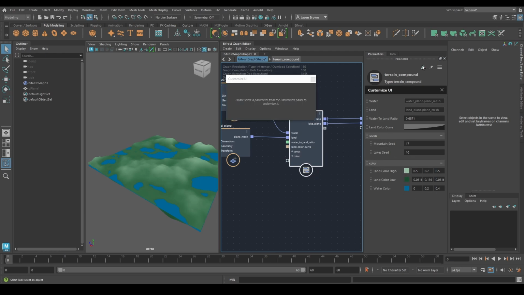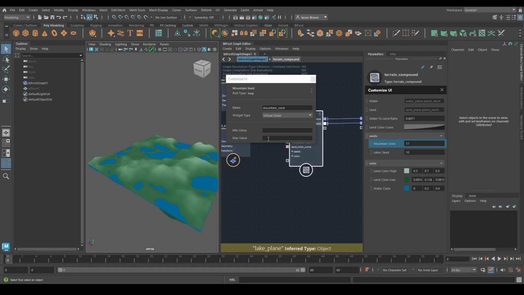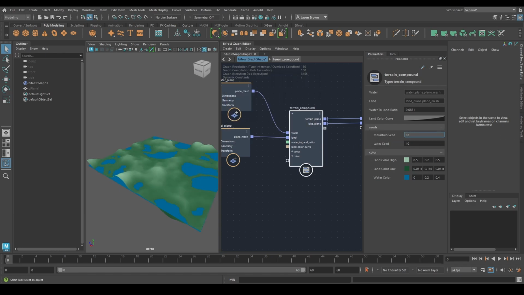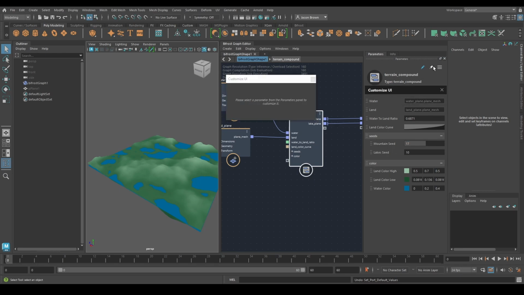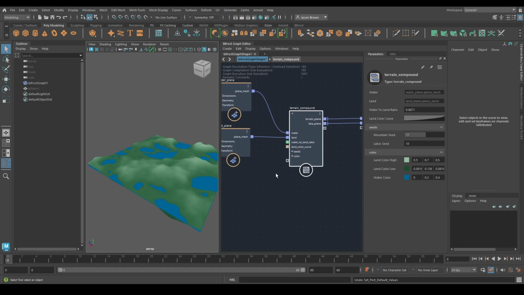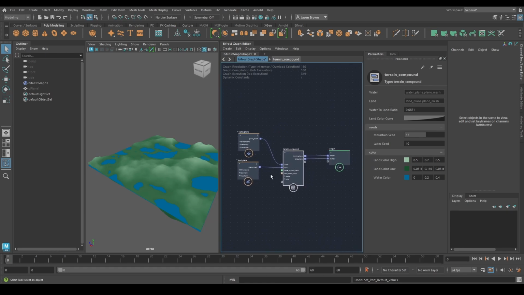And also, don't forget, you can limit. You can say, okay, I don't want a seed lower than 0 and above 32. You can see that this has changed when you do that. And no matter how much you scroll, it's not going to go below 0 and it's not going to go above 32. So that gives you the minimum and maximum. I'm just going to undo that for now. So yeah, that's UI editing.